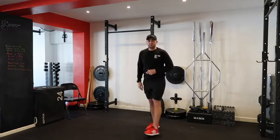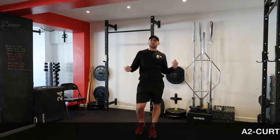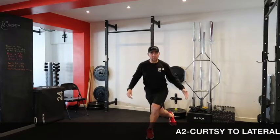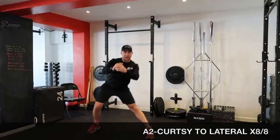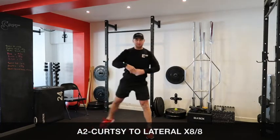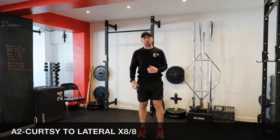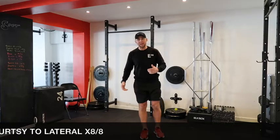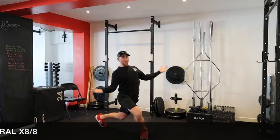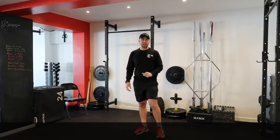The second exercise is a bit of a personal favorite here. It's a curtsy to lateral. Remember in previous videos I would have said, curtsy like Kate, not like Megan. So you're gonna curtsy to a lateral. I mean, look how gracious my hands are. Curtsy to a lateral. Once again, if you have weight, load onto there. When I say curtsy like Kate, into a nice curtsy, don't open up like Megan. So you're gonna curtsy like Kate, 8 on one side, then 8 on the other.